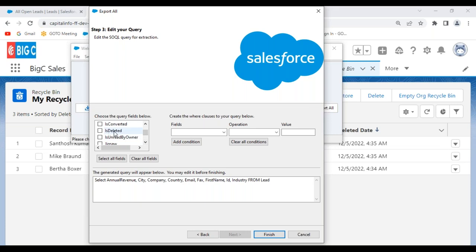There is a field called as is deleted. This is a field. I want to identify which record is a deleted one, which record is not deleted one.